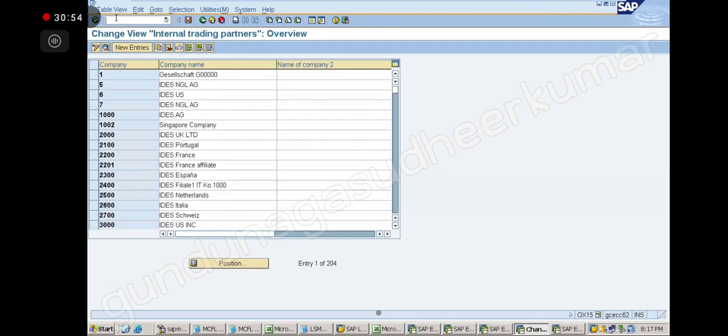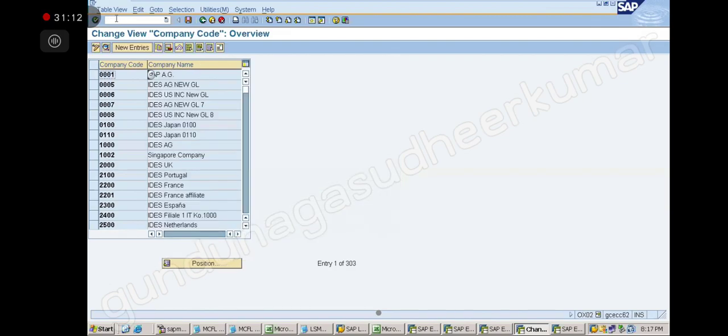Same way here, we use slash n first. You have to come back, and then you go to OX00. So that is the combination: slash n plus the T code, to move from one screen to another screen. Now it will accept. If you are in any screen and you want to go back to the home screen, we use slash n. If you are in one screen and want to go to some other screen, then you use slash n plus the T code.